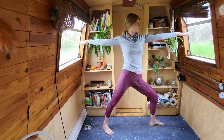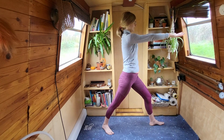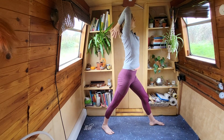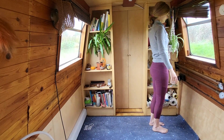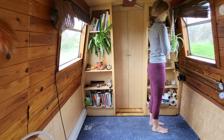Exhale. Inhale, lengthen. Exhale, sweeping that hand forward. Lovely. Straightening that knee as you do so. Bringing the hands up. Look up. Stretch up. Exhale, release. Lovely. Bring the hands towards the heart, lifting up through the crown of the head.